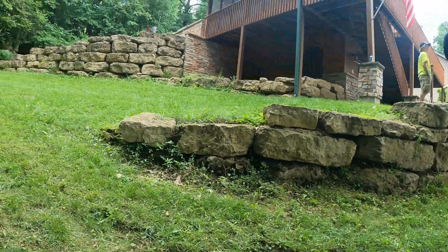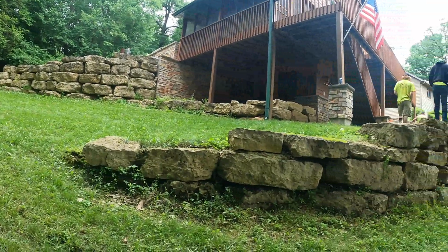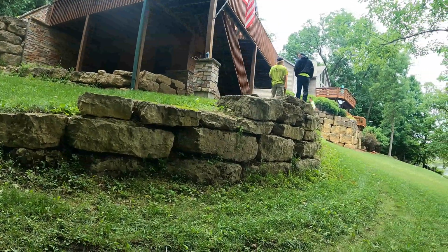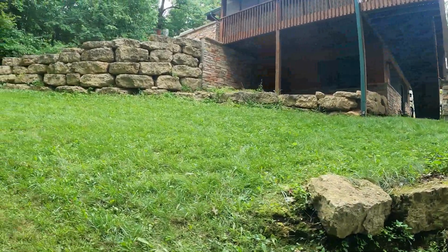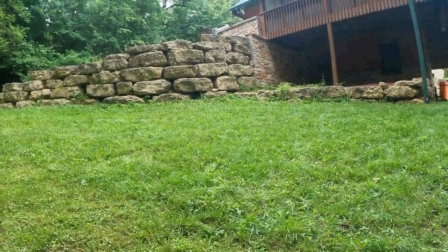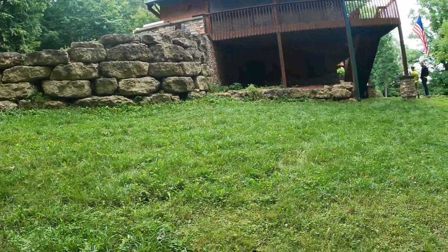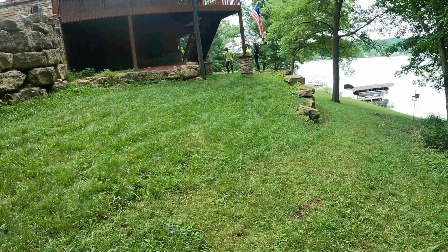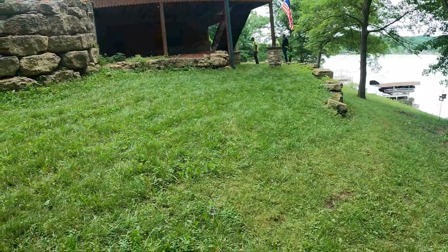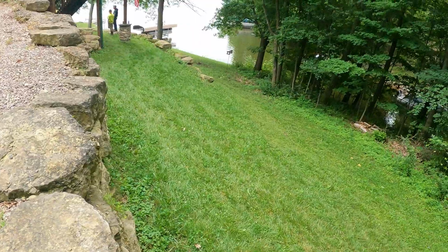It's too short, we can't really do anything, so we're going to take them boulders from above, bring them down below, extend that wall out, backfill that, and then put our patio and fire pit and another patio underneath that deck. We're going to make this unusable space, slope, hillside, we're going to grade it out, flatten it out, and put a nice, beautiful patio up there so that they can use it and then have an amazing view of that lake.